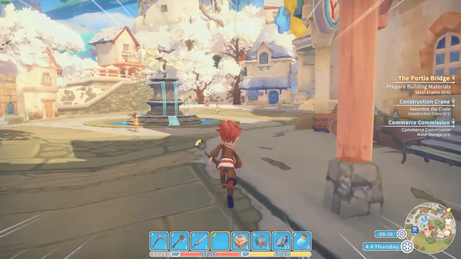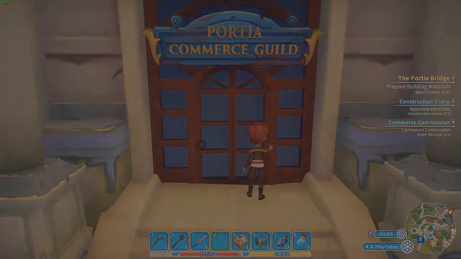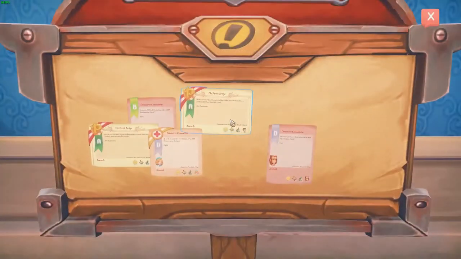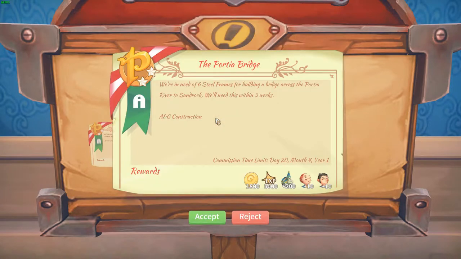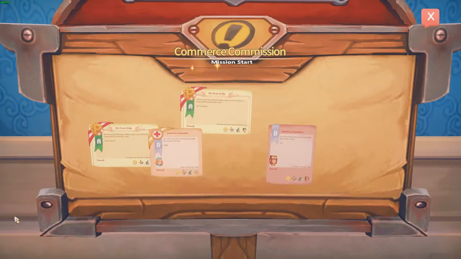Alright, let's bring in this commission. And let's see if we can find another one, a good one. Higgins already beaten me. Commission. Yeah, no, I'm an efficient builder. Five single seats. That's not enough to pay the bill. Damn. Well, I guess we have to take this one, single seats.